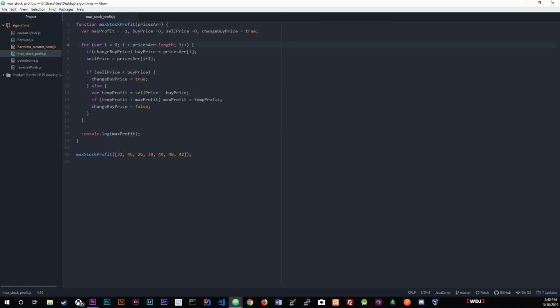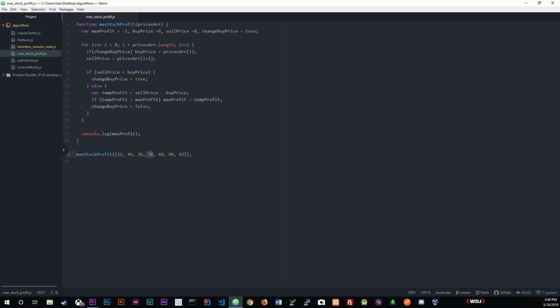Now this is 2. So now we set our buy price. Right? We're going to set our buy price since now it's true. We set it to 2. So 0, 1, 2. Yes, we want it to the current one. And we're going to just iterate one more for the sell price. So 26, 2 plus 1 is 3, 0, 1, 2, 3, which is 38. And it's going to continue on like that forever. And this should give us the right thing.